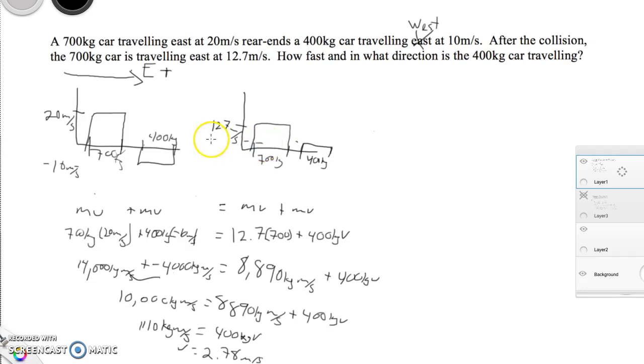So it's actually going slower than the other one. You can imagine in this situation one car going like this, and this one coming next to it and hitting it as they pass. It's got enough momentum transferred into this one that this one actually comes to a stop and then starts to go that way after the collision, and this one just slows down. So that's a little bit more practice with momentum for you.